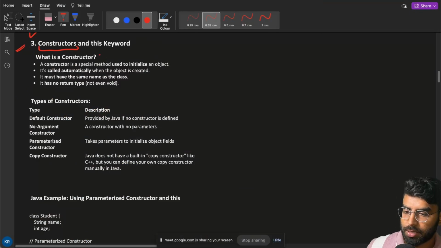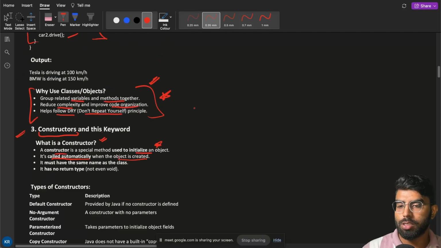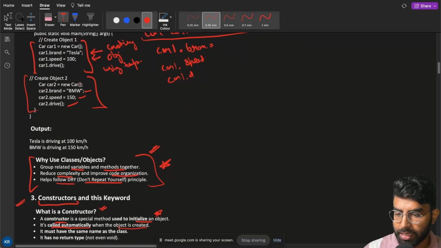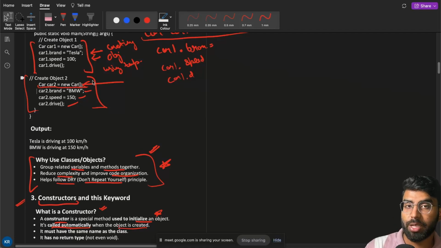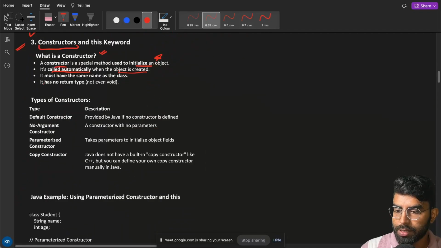What is a constructor? A constructor is a special method used to initialize an object. It is called automatically when the object is created. So here, when we are creating this object, one default constructor will be there. It will be called automatically.